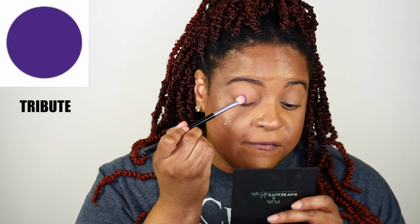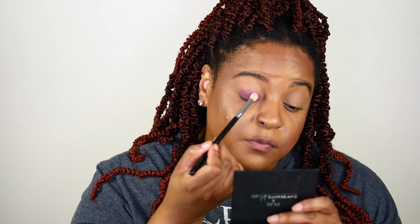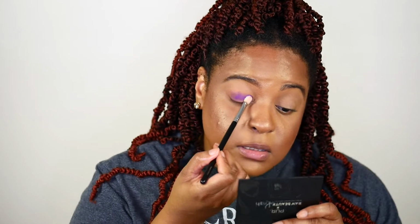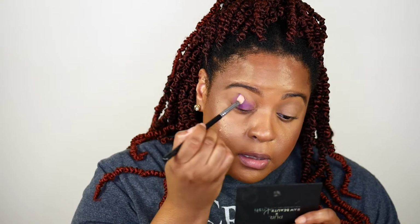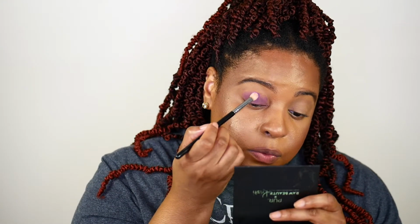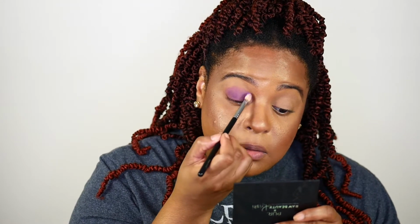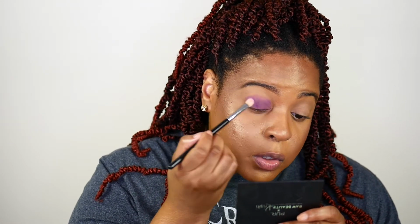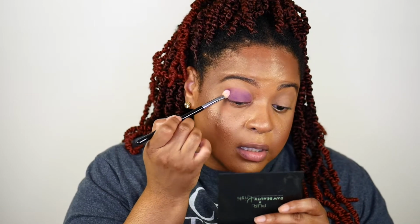Tribute is a very, very vibrant purple. It doesn't have any sort of blueness to it. This is super purple. Oh, that's pretty. And just keep in mind with working with the pigments that some of these shades will stain your lids. So don't be alarmed, okay? Like, some of these brighter shades, they're bound to just stain your lid. But look at that.